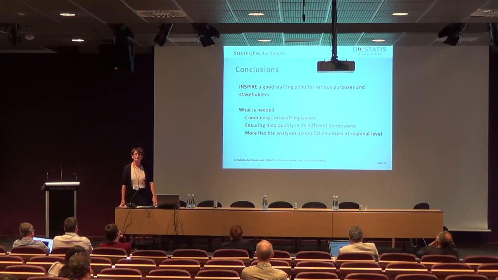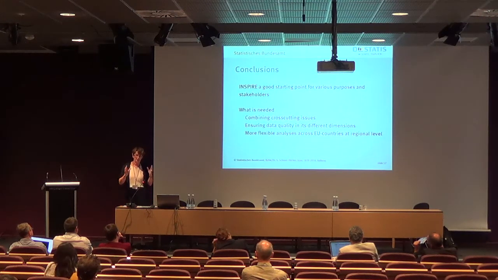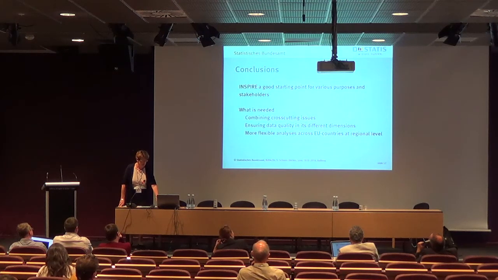I think it's a very good basis. We have a lot of building blocks and theoretical aspects have been solved, but what could be done for the future is that it's not possible to see cross-cutting issues as it would be helpful, because statisticians often do not release one variable, because they use a whole set of variables, so that analysis is much easier. You need demographic information, you need socio-demographic information, so up to now it's very difficult.